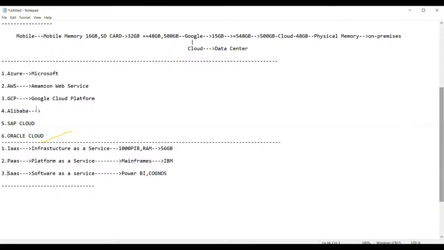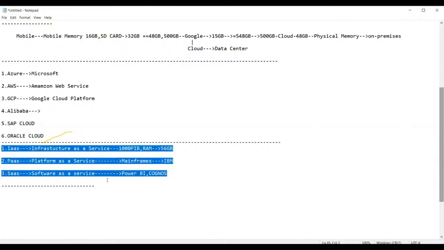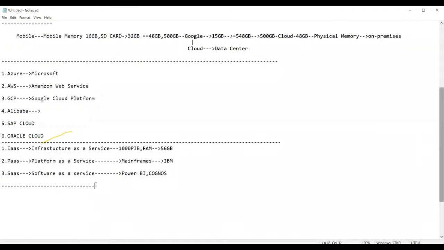The cloud providers have divided their service into these three categories, and based on these three categories they are going to bill you. It is as simple as this: you have OTT platforms like Amazon Prime, Netflix, etc. You enter your mobile number and a password, and once you enter the application, if you want to watch a new movie, you have to buy a premium subscription or not.